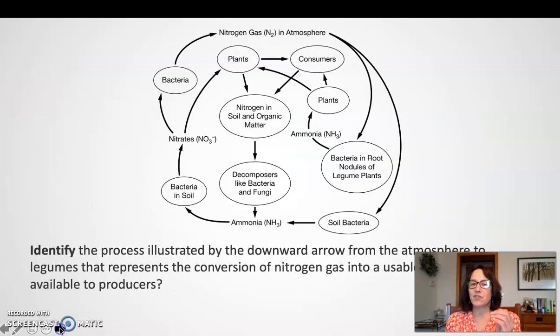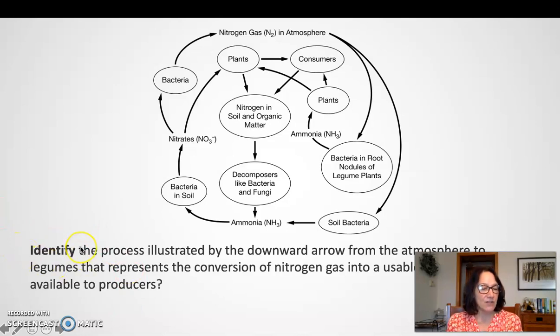So again, just to reiterate, I really am laying the groundwork. Can they get that overarching idea about what happens during a biogeochemical cycle? All matter cycles, we are a closed system for matter, and it's going back and forth from a biotic to an abiotic form. Here's an example of an assessment question then. You can stop the video and process this because I'm going to go through it super quick.